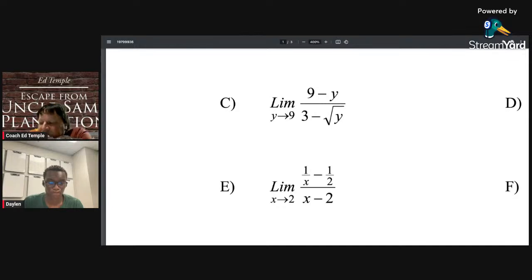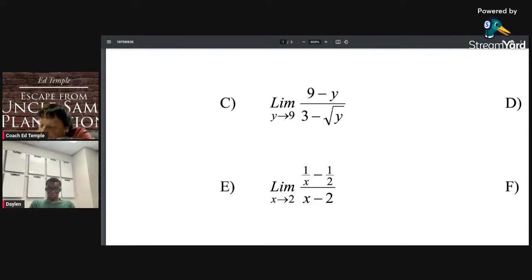So what's the conjugate of 3 minus square root of y? It's going to be 3 plus the square root of y. But the way math goes is whatever you do to the bottom, you do to the top. So you multiply the top and the bottom by it, and at the top you want to put that in parentheses. But once you multiply that denominator by its conjugate, you don't have to multiply it all out because the middle part's going to cancel anyway.